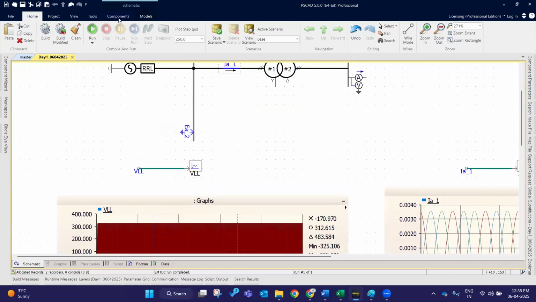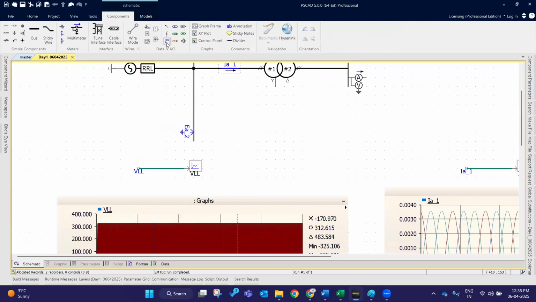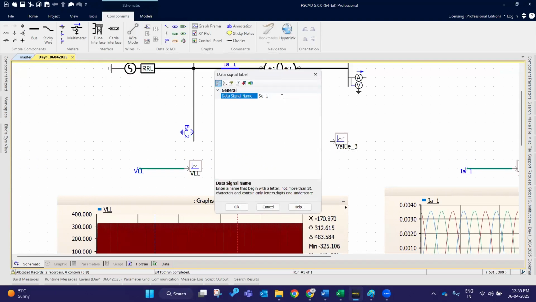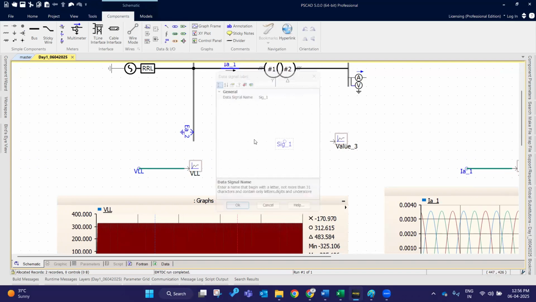After defining the signal, in the components tab, you should use this component called signal. It will appear like this. After that, you want to call the channel. That will be present in the components tab alone, near the signal. Then you want to change the signal's name. The name you have given inside the measurement, the same name you must enter here. Why? Because it is case sensitive. Even if you enter in smaller caps, that's not an issue. Clear? After entering, just connect using the wire mode.